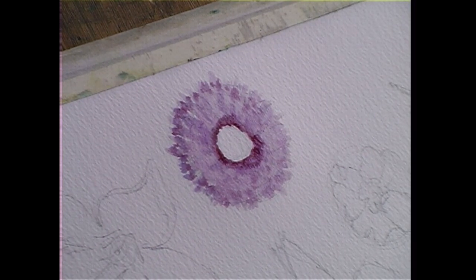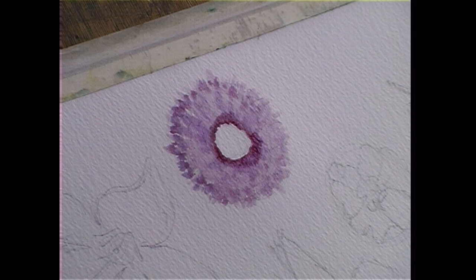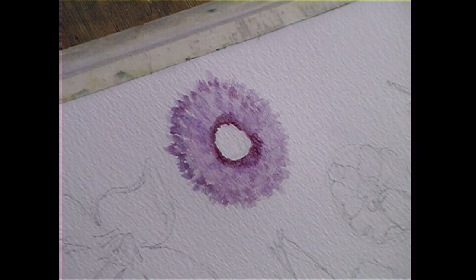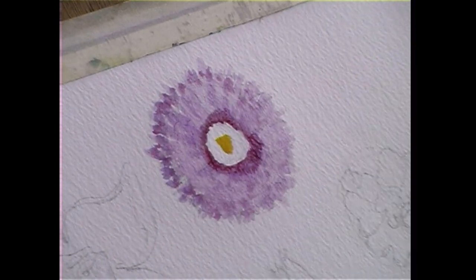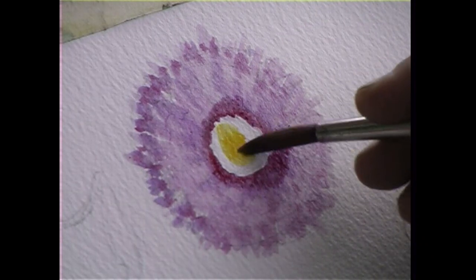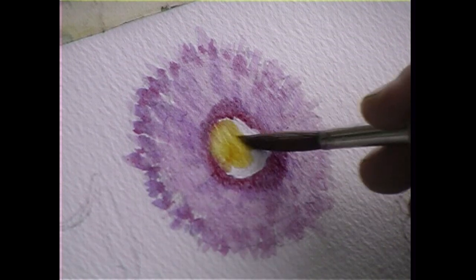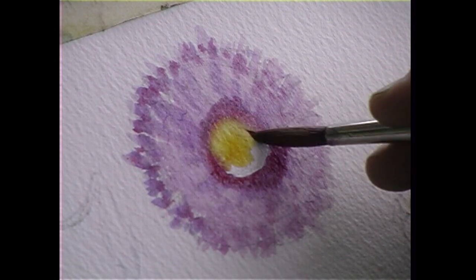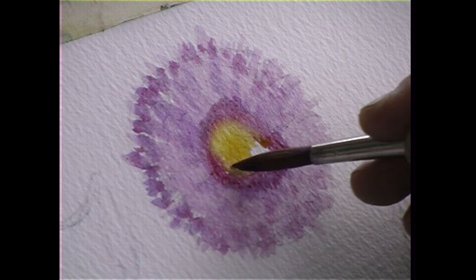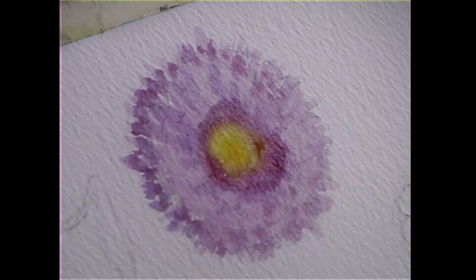I'm going to just take a touch of vermilion yellow, which is a slightly darker yellow. There we go. Not too thick, that's a little bit too heavy, so wash my brush out and thin it down a bit. There we go, look. Bring that round and let it touch this wet paint at the edges. And see how it just flows in softly. There. Now I'll let that dry and I can work into those a bit later.